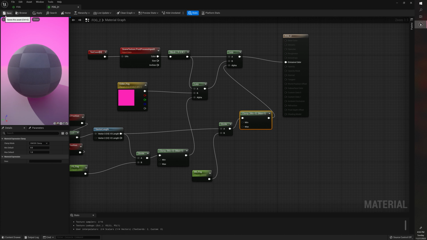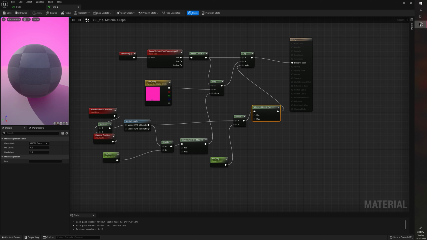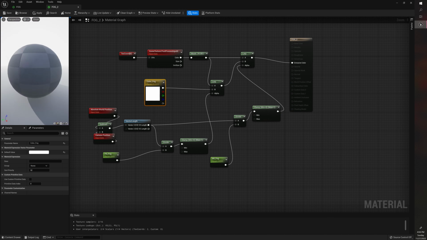All right. So this is the first step, is creating the material. Now the cool thing about this is we can change the color. So if you want to make it darker, or if you want to just make it normal white fog, we can do that. And then you can also adjust the foreground and background distance. So let's say we set this to 100. Now it appears to be obscuring the model a little bit.